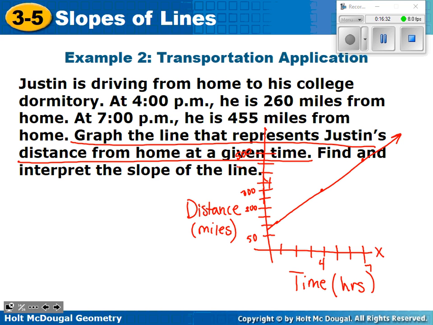So let's find our slope. Again, you could use rise over run, but I think it will be harder here because we're going by different units. So it's going to make it a lot tougher to count the rise and the run because we're not going by ones on our y-axis. So instead, I would suggest you use your slope formula, y2 minus y1 over x2 minus x1. What are our 2 points that we graphed here? What are these coordinates?